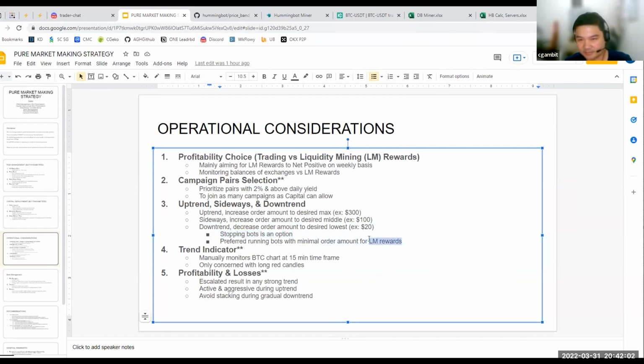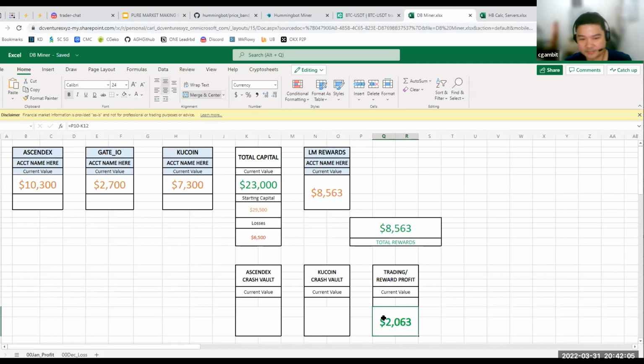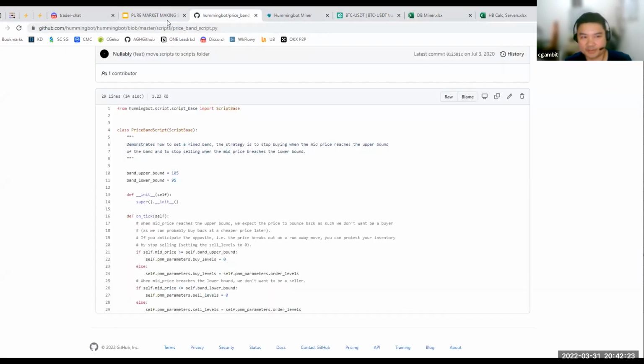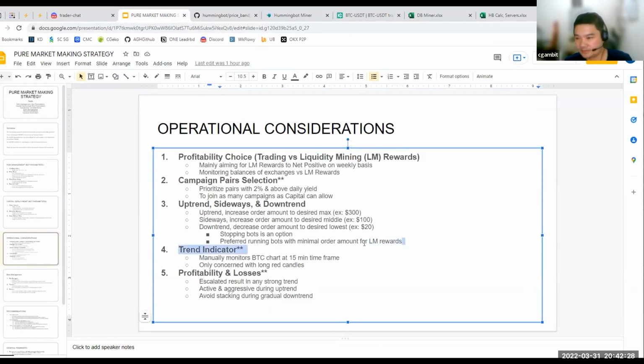Then we just need to monitor all of this. That's why, if this can be automated, it's easier to monitor, and maybe we can be more profitable even in a downtrend. Mostly we notice that most users will stop their bots, or the bots stop automatically, during a downtrend. So we noticed that the mining rewards are still bigger, even though our order amount is smaller. That's the observation we got during these crashes.